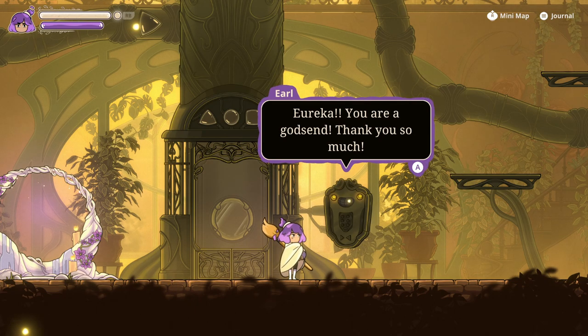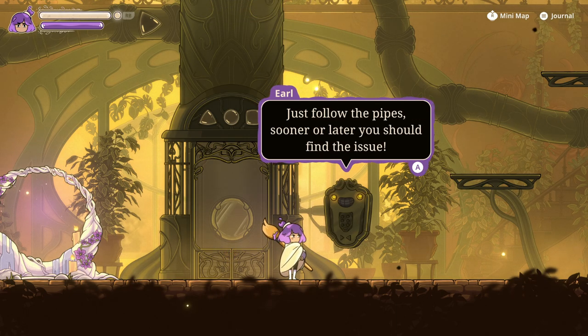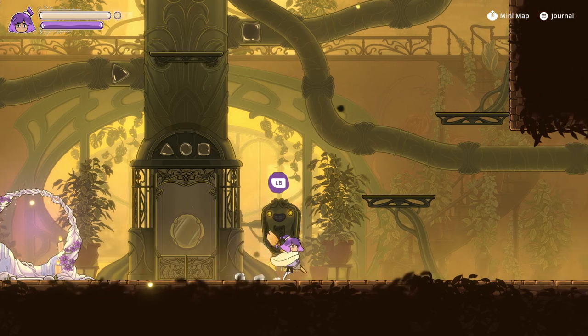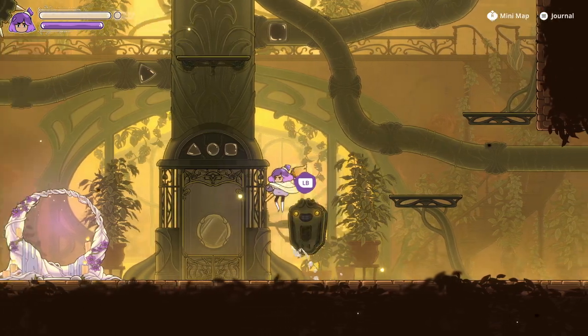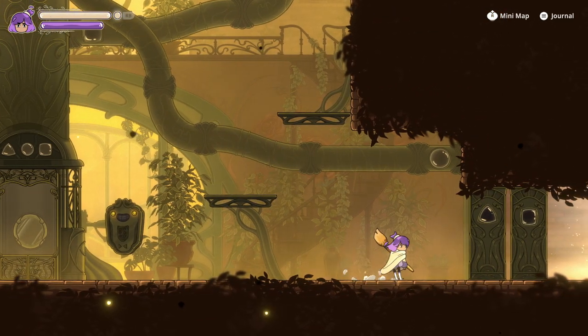I don't think he can. Oh, why did I think there was someone else speaking through? It was an actual megaphone speaking. Okay. Eureka, you were a godsend. Thank you so much. Just follow the pipes. Sooner or later, you should find the issue. Report back to me when you find anything. Okay, I thought someone else was speaking to me through the speakers. But I just saw the two yellow eyes in the mouth, and okay, it's the actual speaker speaking itself.